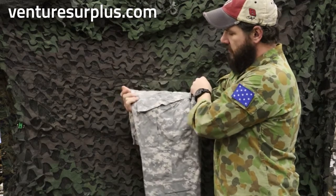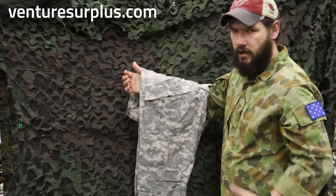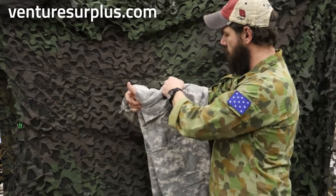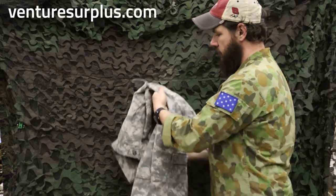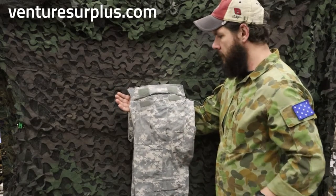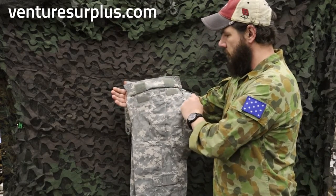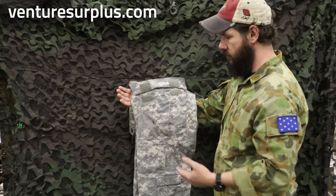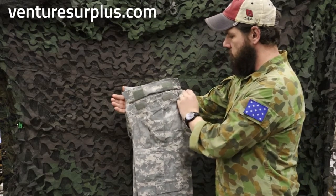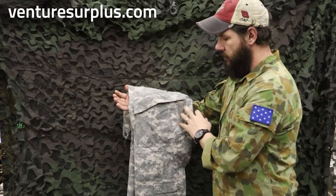The biggest change is the cargo pockets and the addition of an ankle pocket. The cargo pockets became slanted for easier access, especially when taking a knee, and they're billowed a little differently than on the BDUs. Originally they had hook and loop tabs, which drew the same issues as the ACU top — that hook and loop wears out. If you're in and out of your cargo pockets for a year or two — keeping your PC, beret, notebook, everything in there — that hook and loop wears out. So they eventually replaced those with buttons in updates to the ACU. They also added an adjustable shock cord in the pockets so you can draw them tight and keep a heavy load secure.